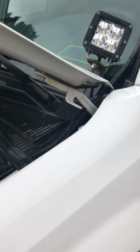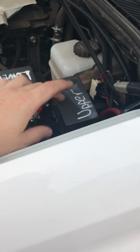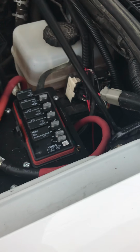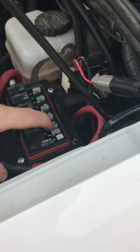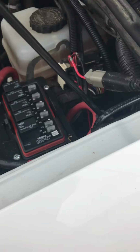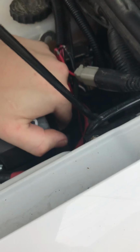So everything's working. My CB radio is working. It's plugged into one of the fuses in this box, and obviously I have it labeled. So there's where the CB radio is fused into, because I had that set up before where it just needed an inline fuse, so it's going to that one.